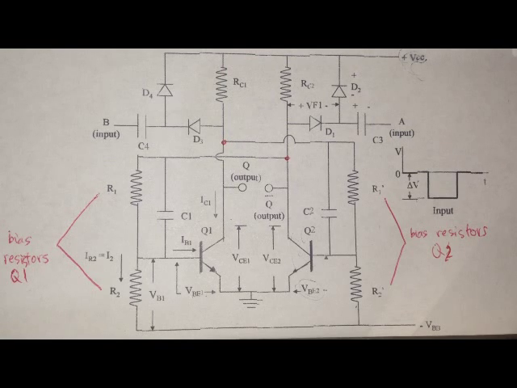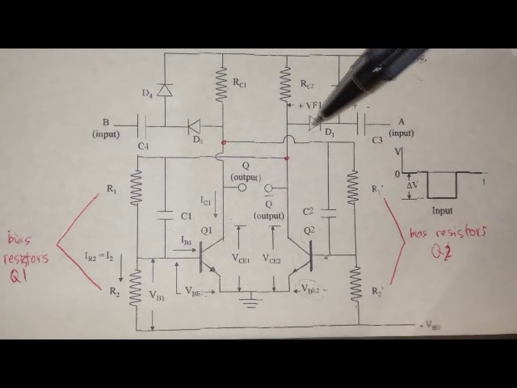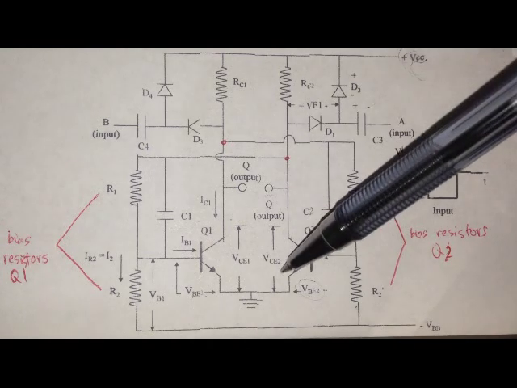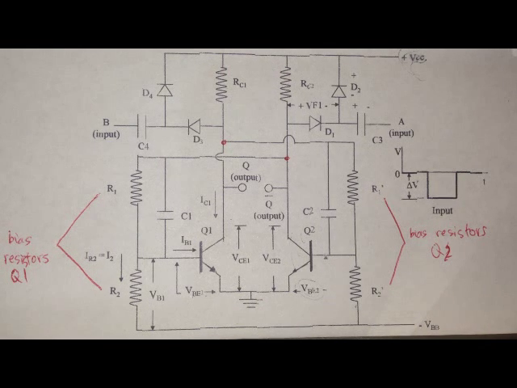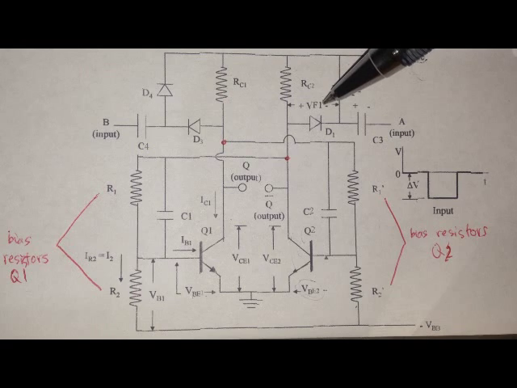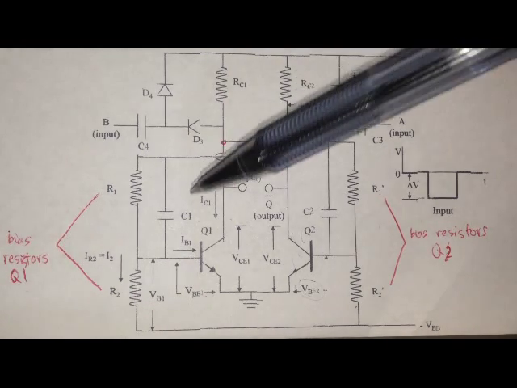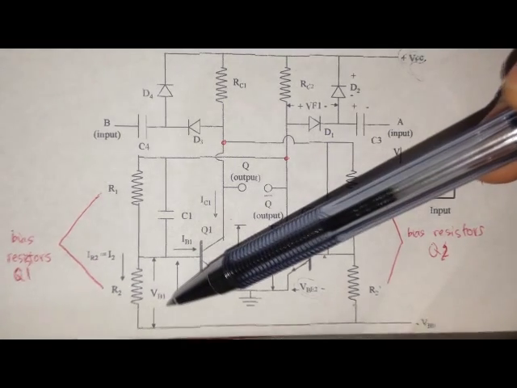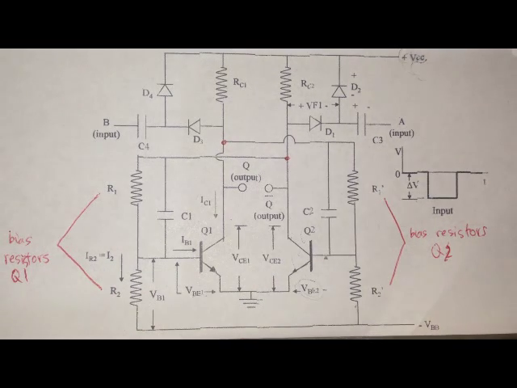When Q2 is off, VCE2 is approximately equal to VCC. When a negative going pulse is applied to A, D1 will be forward biased and its cathode is pulled down by delta V, while D2 will be reverse biased. VCE2 is changed from around VCC to VCC minus delta V minus VF1, where VF1 is the forward bias voltage across D1. C1 does not discharge instantaneously but acts like a battery. Change in VCE2 also appears at the base of Q1. The initial voltage at the base of Q1 falls by delta V minus VF1, and the base voltage is pushed below the level of the emitter voltage, causing Q1 to switch off and Q2 to switch on.